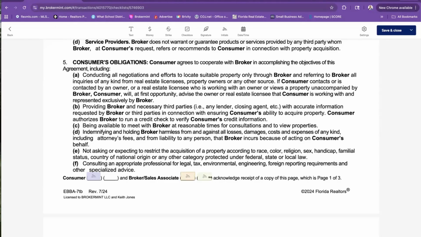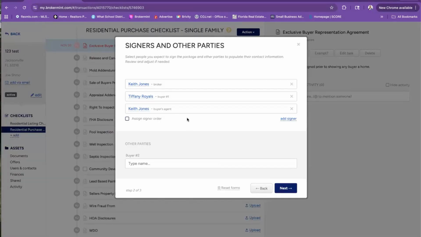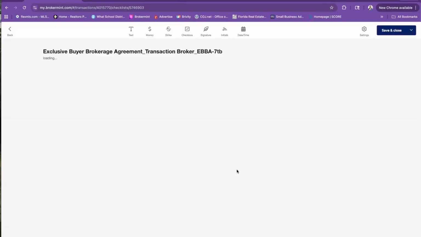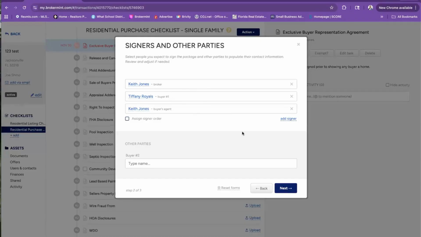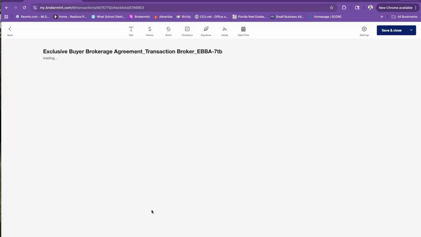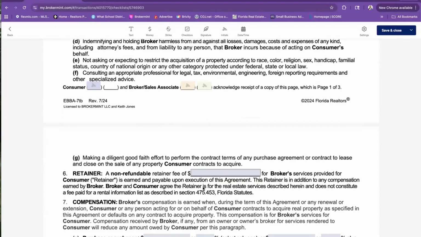Okay, but here's the signatures that should show up once you go in here. Once you go in here and you put in the people's names, it should show up in the signature section down here at the bottom of the form. This is going to be corresponding to these names that are added here. That's whose signatures are going to be there. All right. You're just going to make sure all the signatures are right.